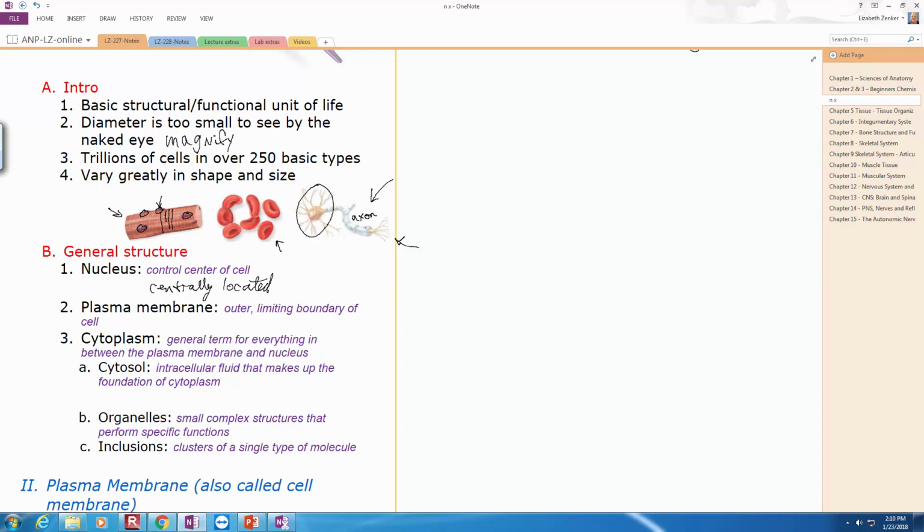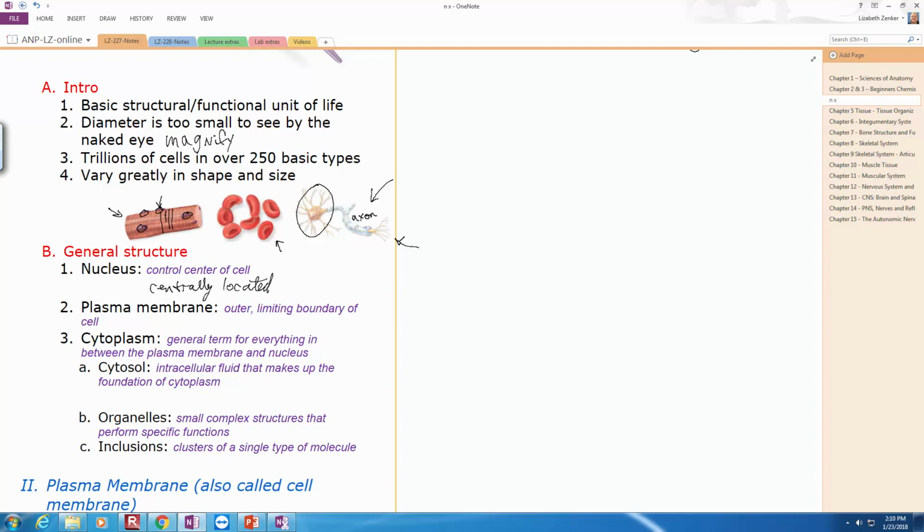And then cytoplasm is the general term for everything in between the plasma membrane and the nucleus. So it's kind of like a soup. It's a little slimy. Typically it looks kind of pinkish due to the stain and sometimes blue depending on what they're trying to show you. They'll use different staining techniques on the slides that you're looking at. If you think of it like a soup, it's got a lot of veggies floating in it, right? Like a veggie soup. So that's kind of what you're seeing within the cell. You have this cytoplasm that has stuff floating around within it.